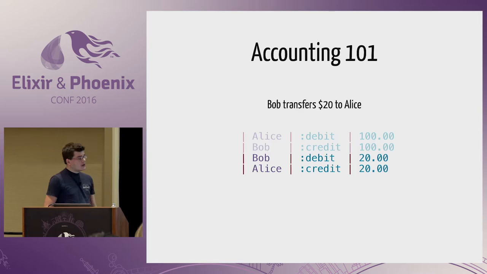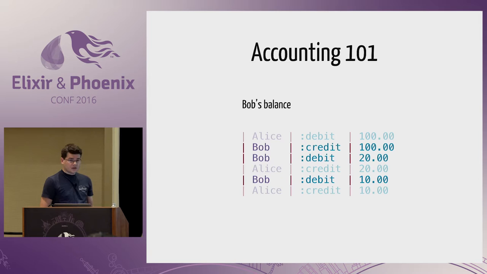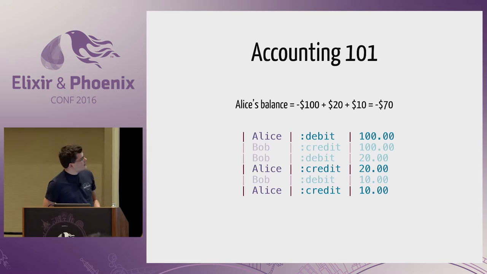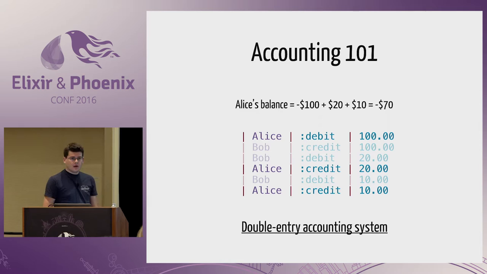If Bob transfers $20 back to Alice, we write another debit for Bob and credit for Alice — and maybe $10 more, with appropriate entries. To calculate the balance, we get all entries for an account and sum them: credits increase the balance, debits decrease it. So for Bob: 100 minus 20 minus 10 equals 70. A key rule in accounting is that the sum of all credits must always equal the sum of all debits. This is called a double-entry accounting system — double entry because we write every transaction twice, once for each account.